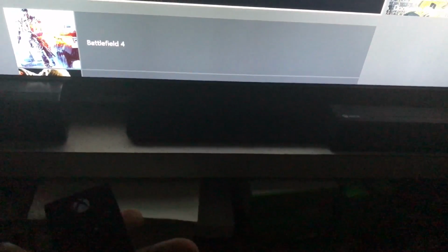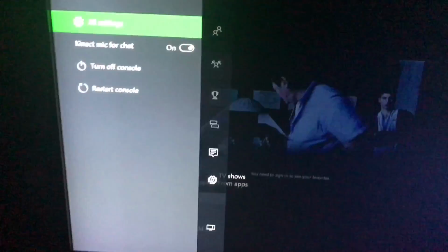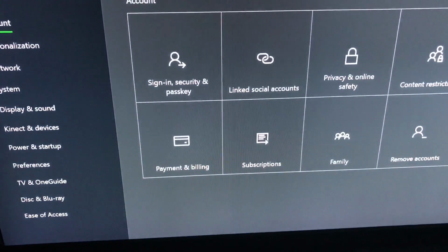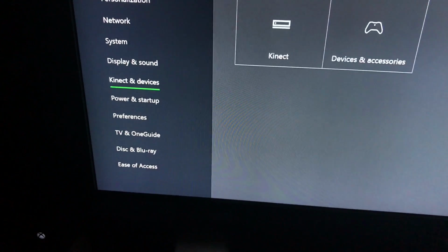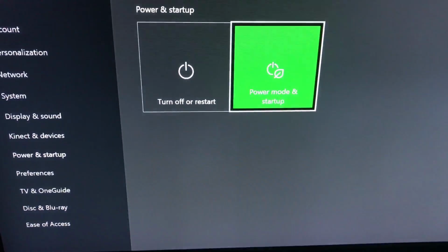I think I gotta go home. Yeah, I could program it to function that way right now. So it says all settings. You gotta go to all settings. And then you go to tell it to toggle the audio video on when everything comes on. So it's power and startup. So you go to power, mode, and startup, and this, that, and other.